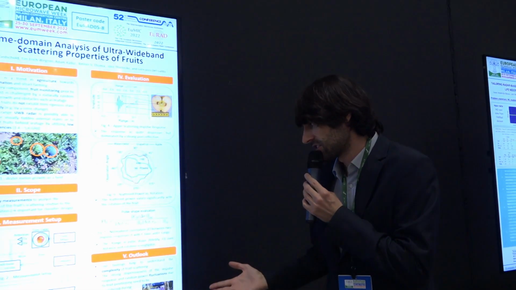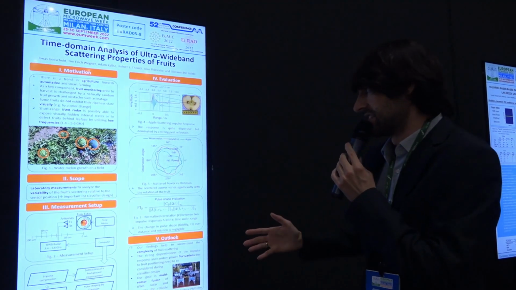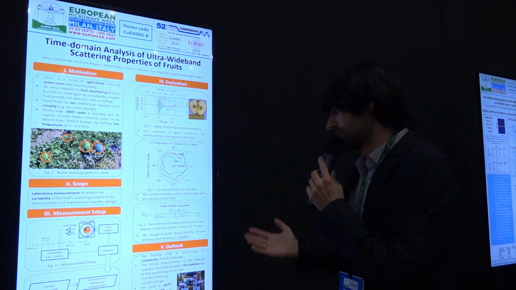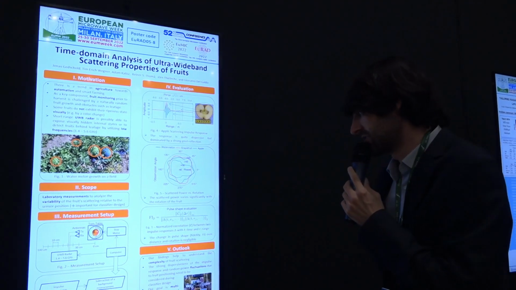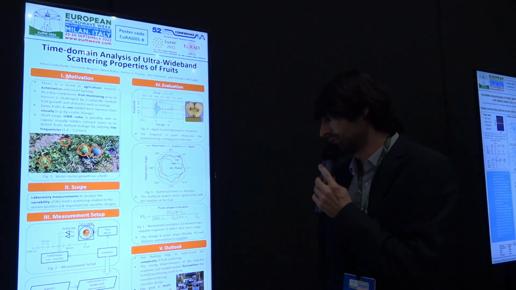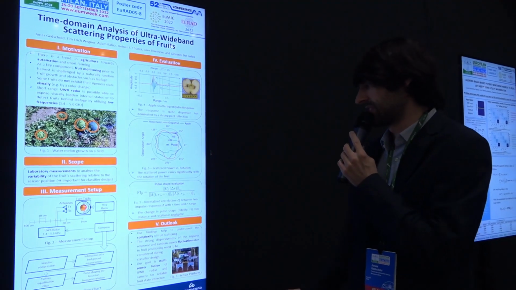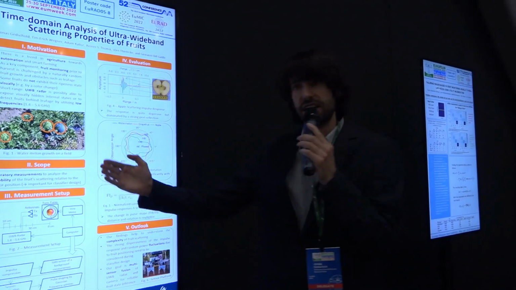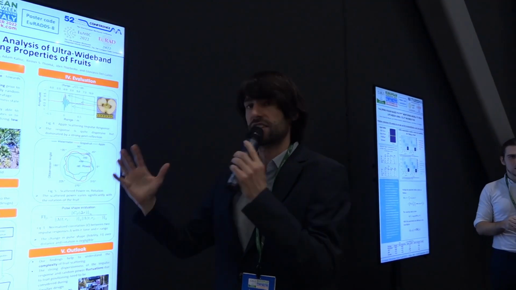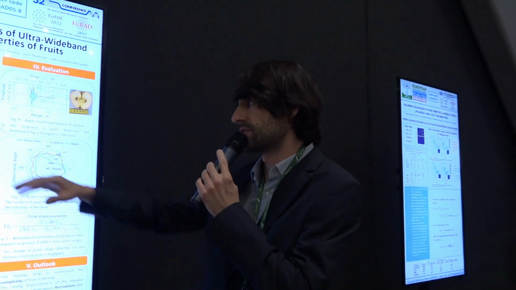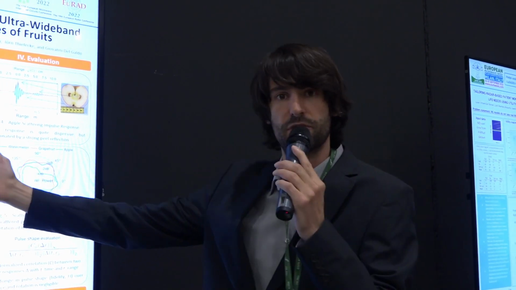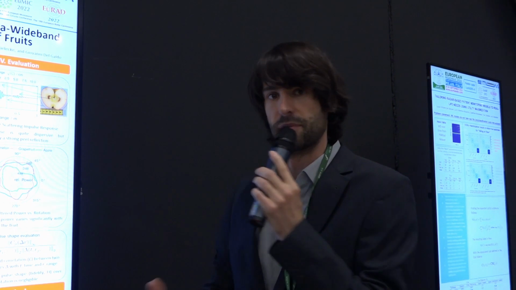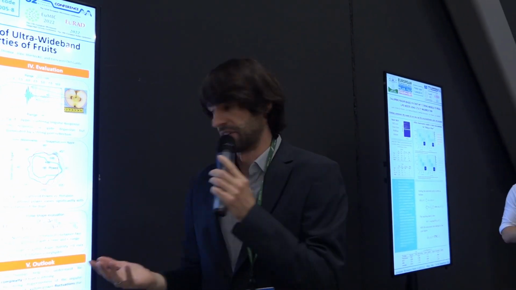And what is the outlook? So we found out how complex the fruit scattering is, so how we need to perform measurements actually on the field and in the lab for the ground truth. And our goal is multi-sensor fusion with ultra-wideband radar and the camera. And the camera should help to localize the system itself on the field so that we can place information about the fruit which we found in a global reference map, which then helps for farm management decisions.